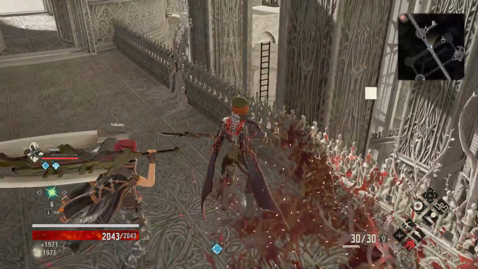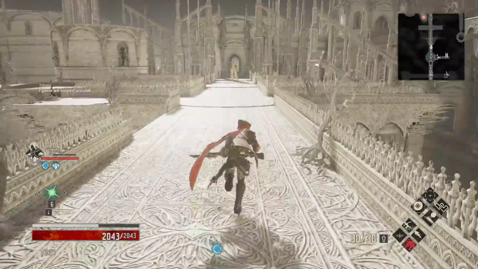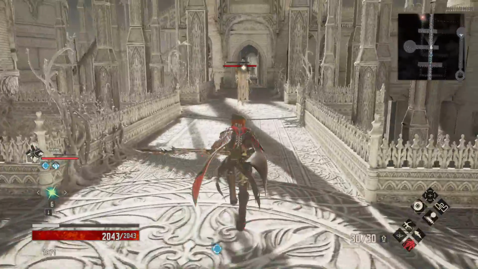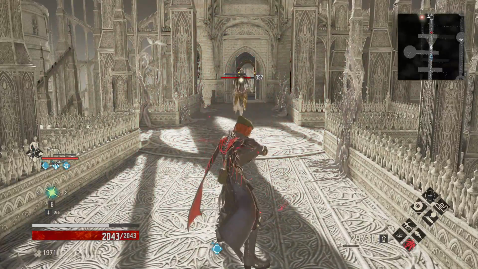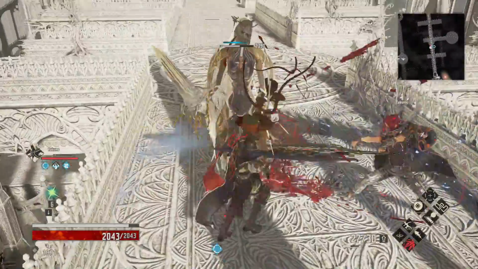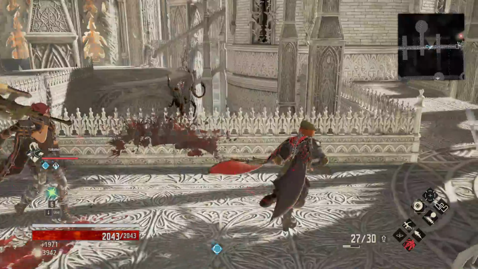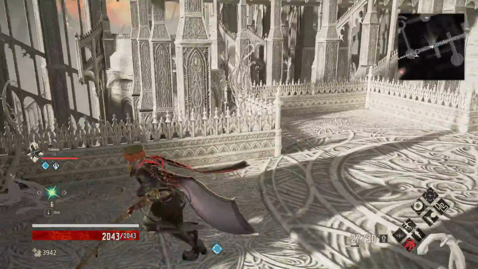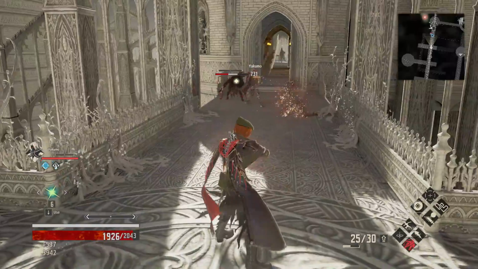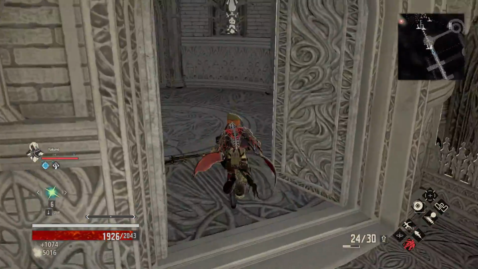Thanks, Yakumo. You have to take whatever you can use. Alright, so far we're doing good. I guess we looped around. This way! What? Yakumo! Oh, far. Dude, he hits like a truck. Oh yes.